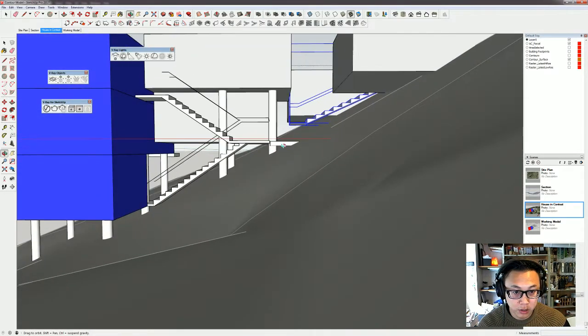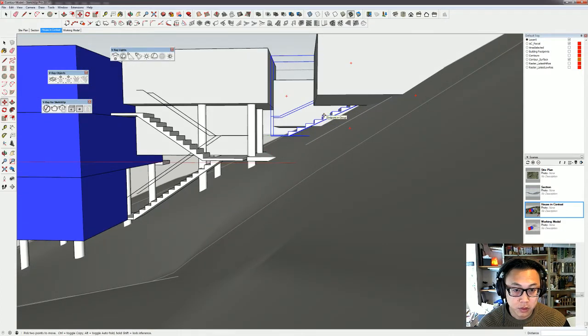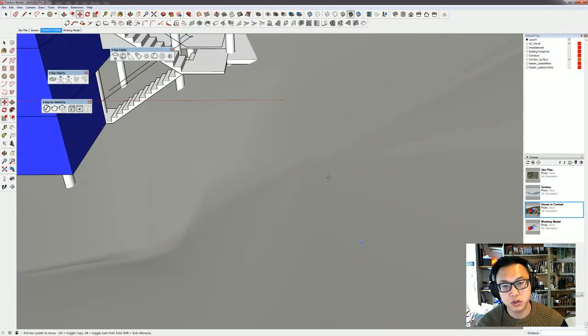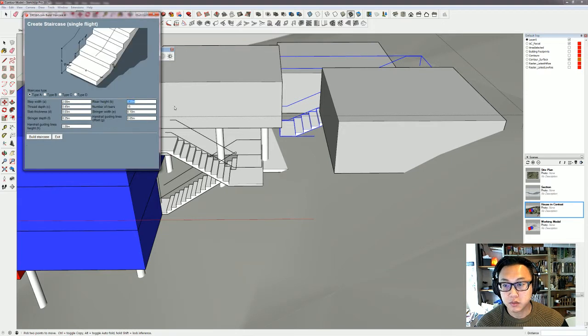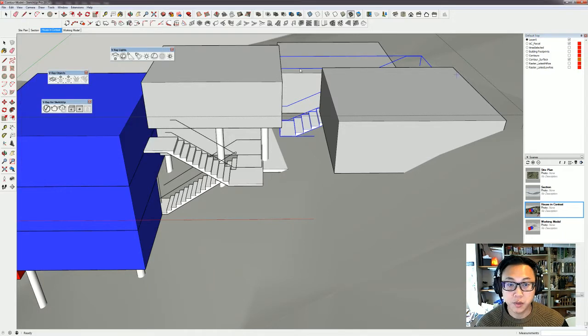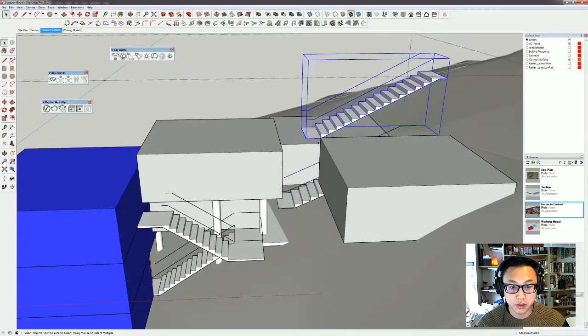So we could either try to increase the angle. I mean, yeah. Let's try to tweak the properties. Maybe we change the tread depth to 0.4 and make another staircase. See if it's a bit better.